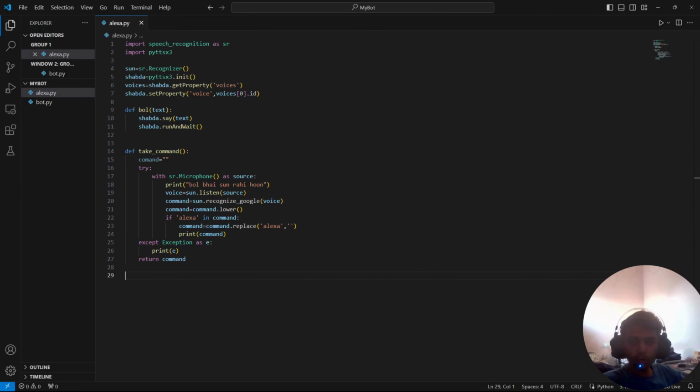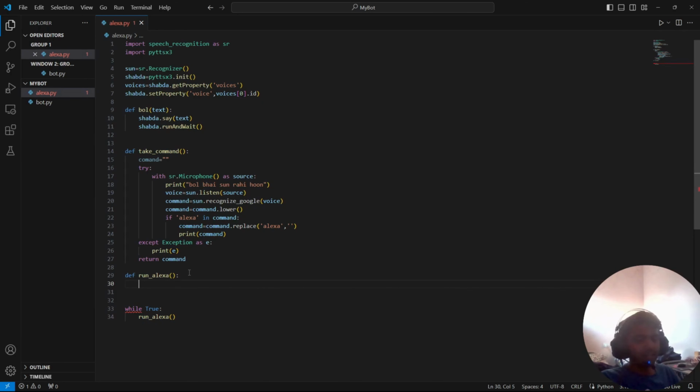Now we'll create a function which will run in an infinite loop, correct? Because Alexa keeps on running. So we'll just say def run Alexa, correct? We'll create this function, and when will we run it? We'll say while True, run Alexa, correct? So now inside this run Alexa, we'll provide some if and else conditions, like if this is the input the user is giving, then give this output. Let's say if this is the input the user is giving, give this output, correct?